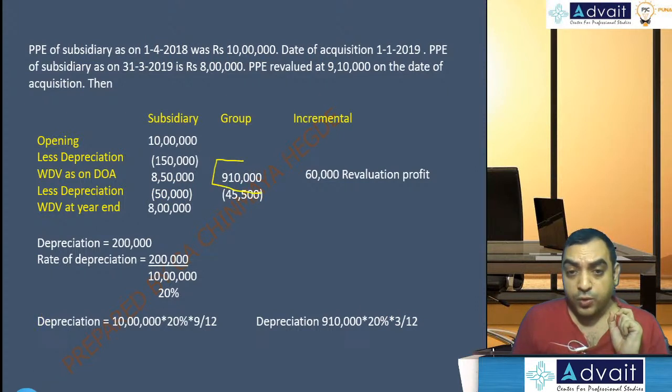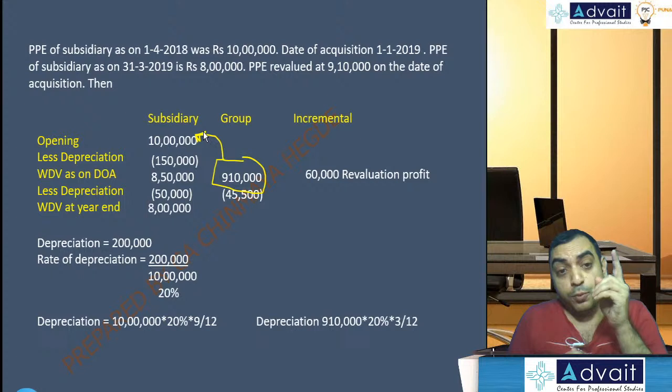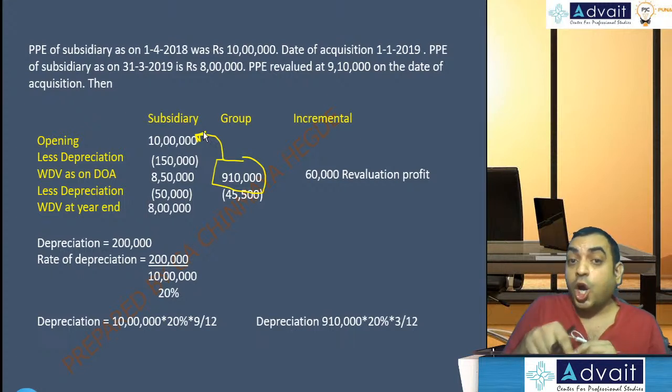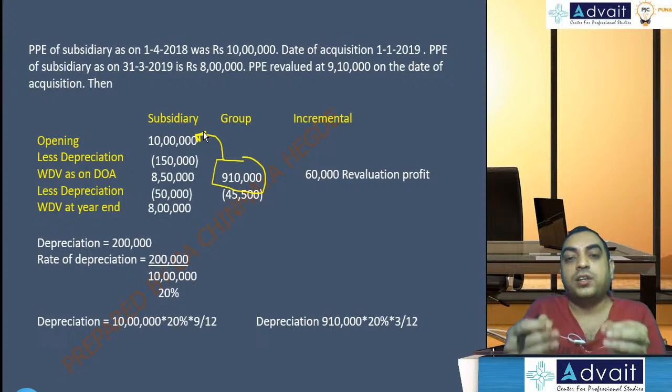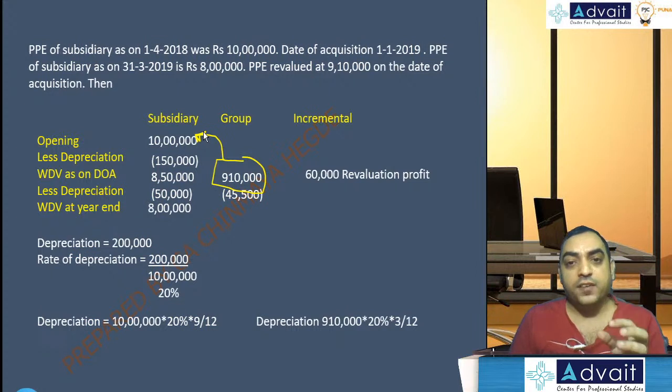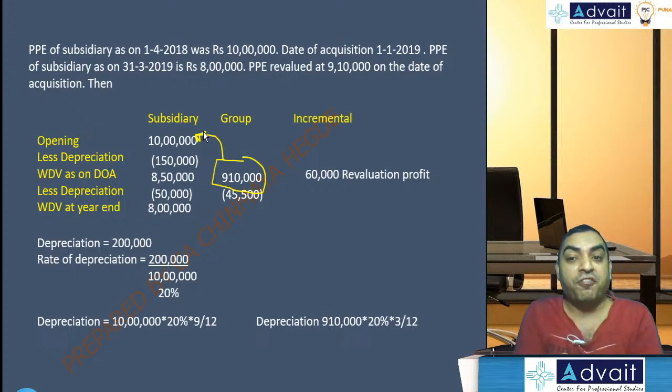See, the revalued amount 9,10,000 is below the original value. Original book value is 10 lakh. That is, you are not revaluing more than the opening balance. In such a case, this special situation arises. I repeat, whenever the revalued amount is less than the opening book value, though there is still a revaluation profit, this special scenario of revaluation profit and depreciation write back will arise. This is an exceptional situation. I have not seen it in any CA questions so far. Okay, I hope this point is clarified.